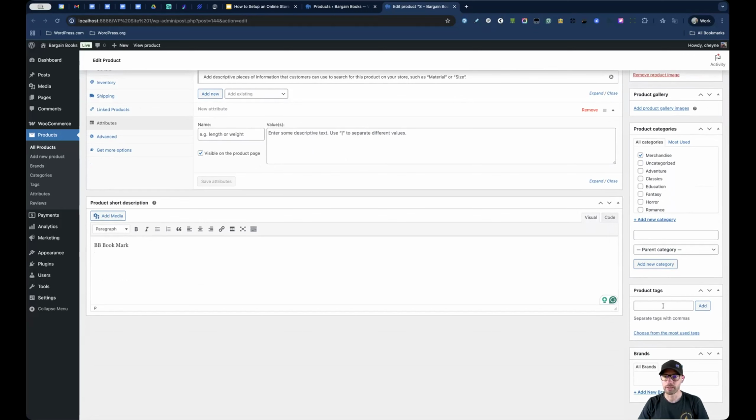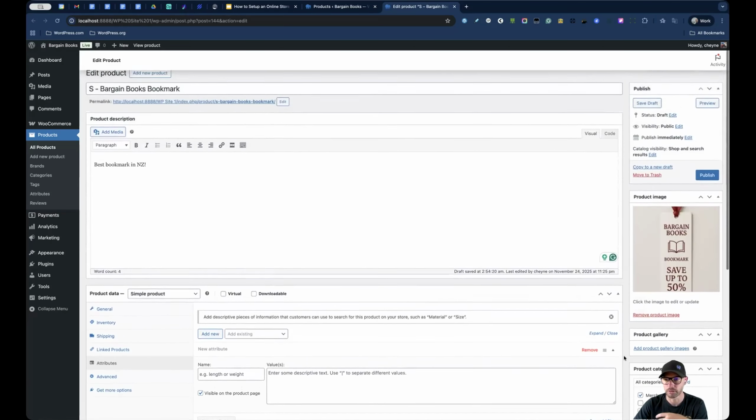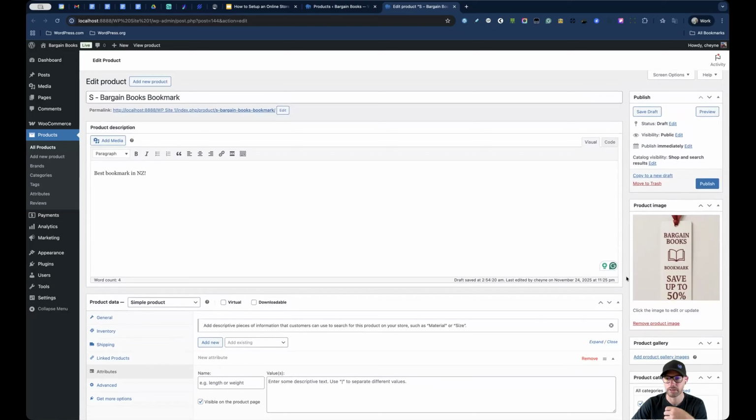So if we have a category of, say, clothing, we might have a product tag of, say, men's or women's or shorts or pants or, just making it more granular. And also you can add a brand if that's something that your products are heavily influenced by or belong to a specific brand you want to feature.